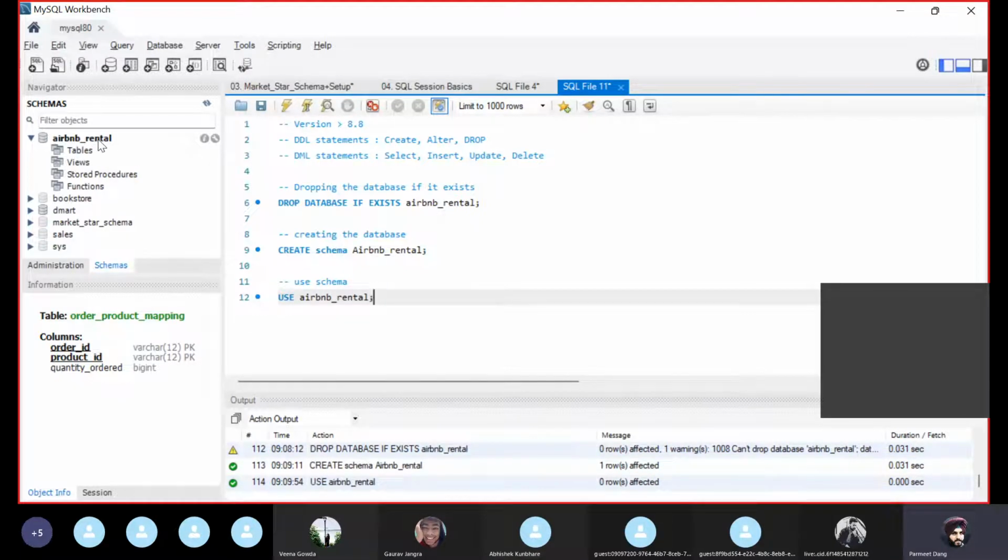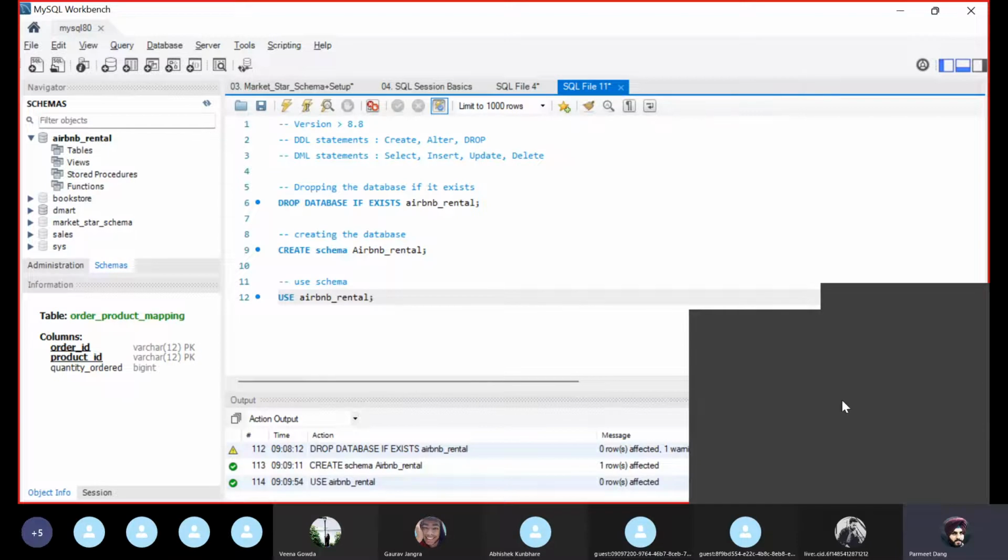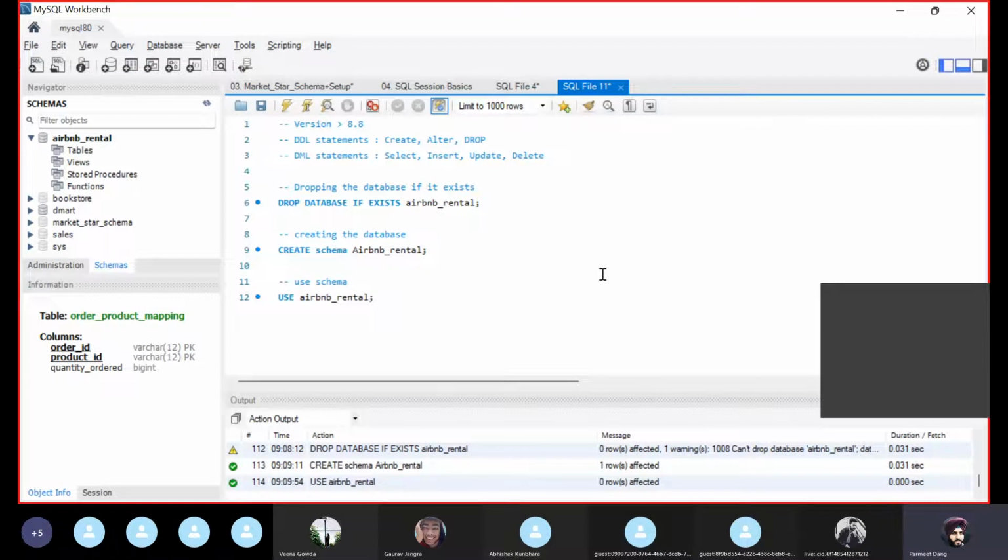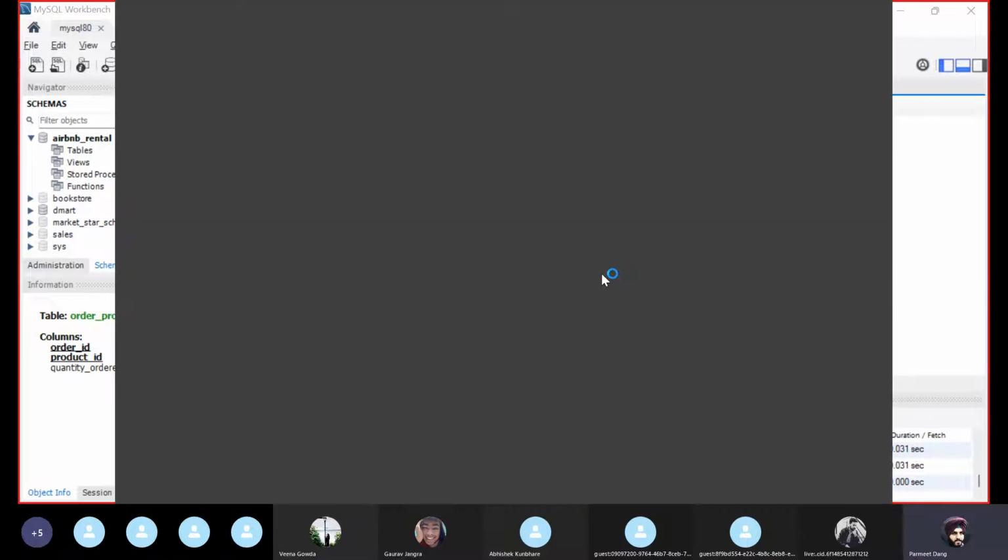So now all the operations, all the statements that we would be doing, all will... Someone is telling the screen is not visible. How about others? Guys, is this screen visible? It's visible. People are telling it's visible.